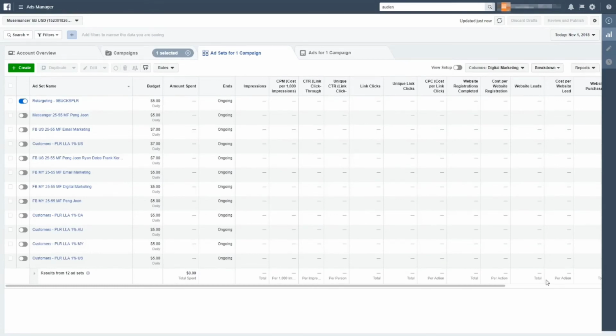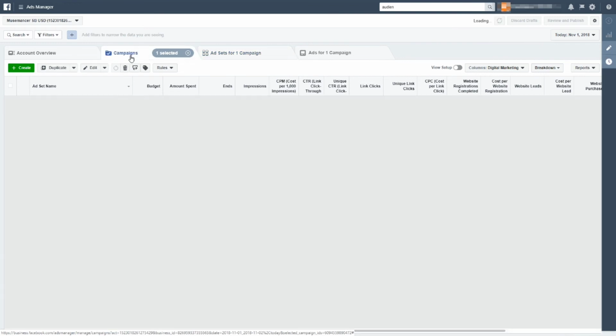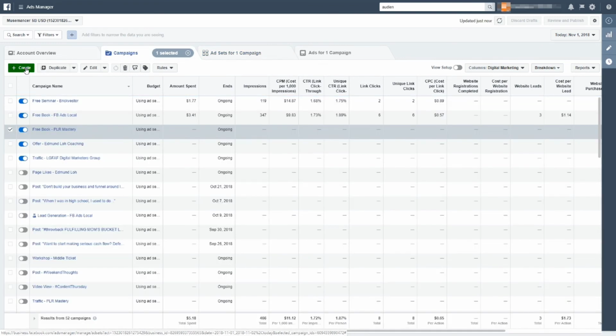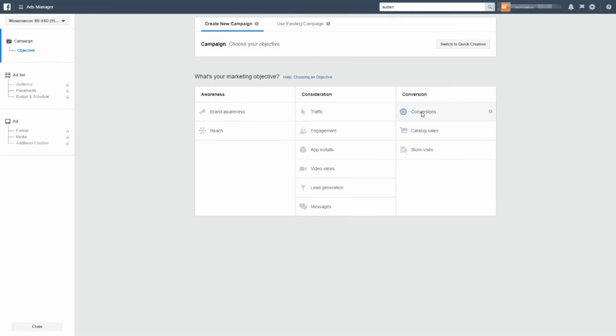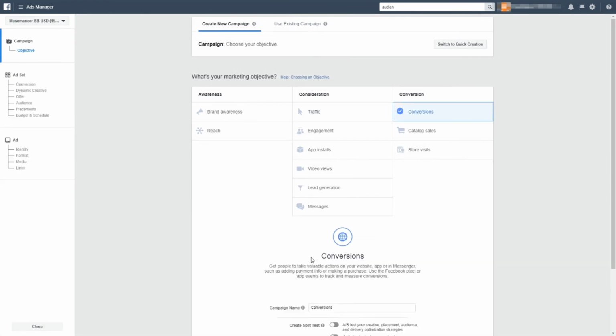I'm going to continue from where I last left off on creating your custom audience. Now that we have already done that, I'm going to show you how to create the Facebook ad retargeting. What you want to do right off the bat is, in campaigns, create a conversion campaign. Now I'm going to show you one of my immediate examples, because right now it's easier that way. But if you want to backtrack, you start with campaigns, click create, and then go to conversions.